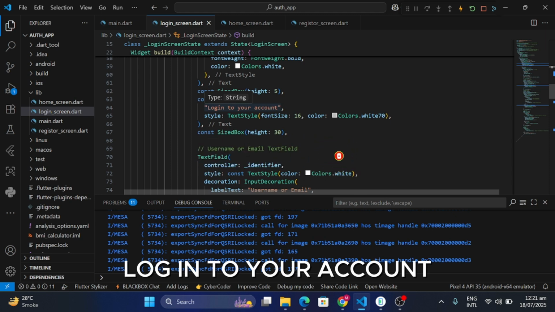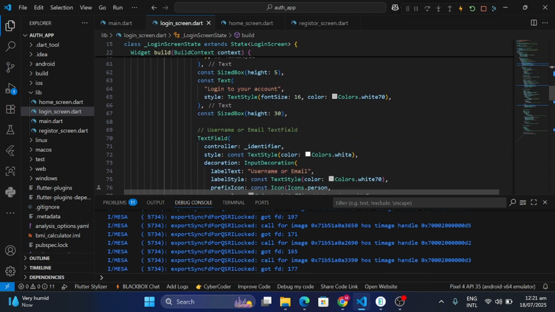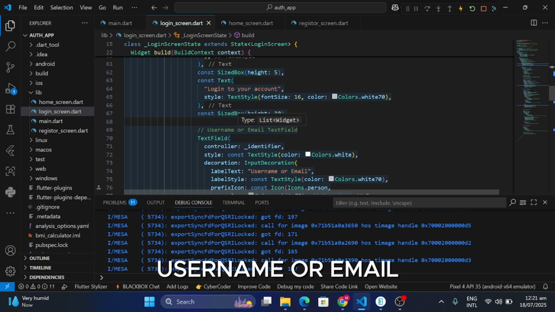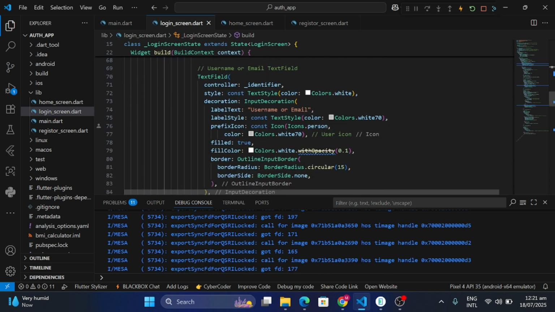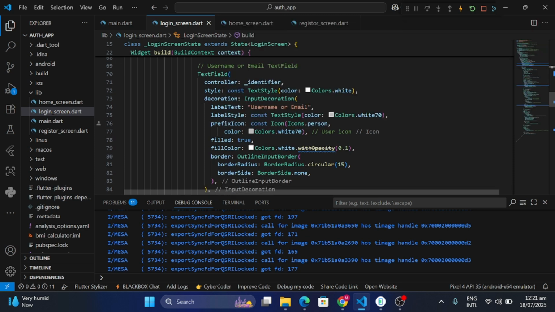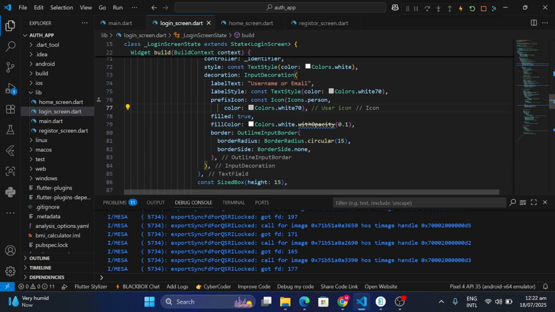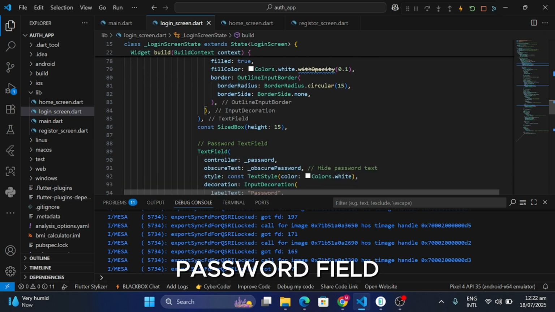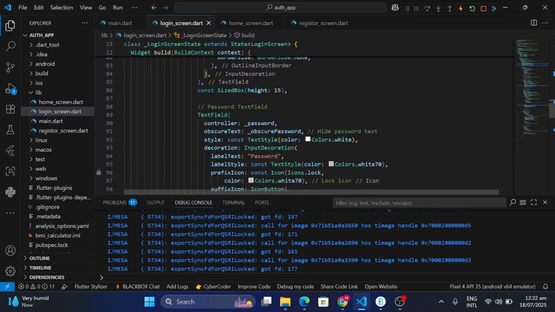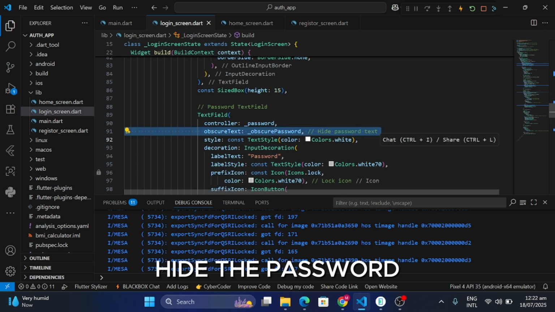Login to your account. Username or email text field. Password field. Hide the password text.